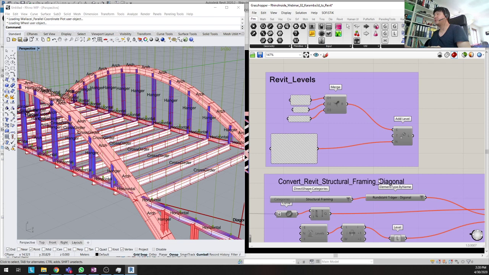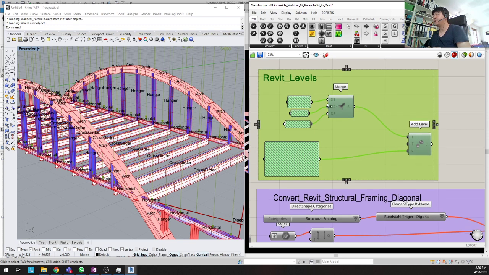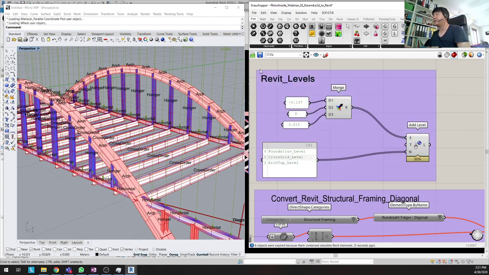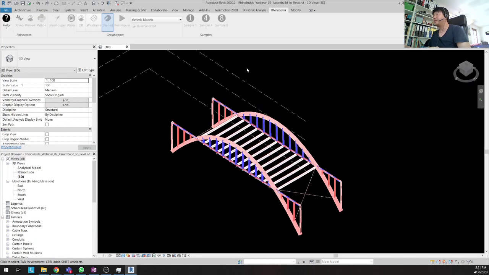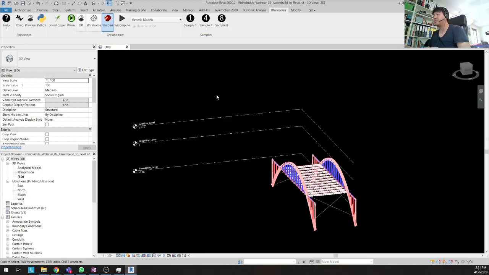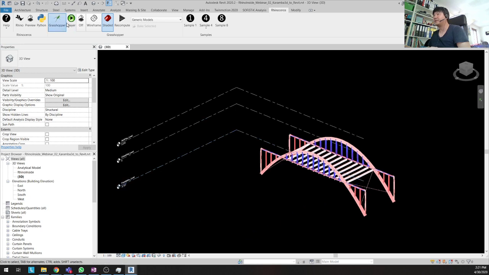Before we convert to any Revit native elements, it's always nice to have levels in Revit. So I'm going to enable the Revit levels components from RhinoInside in our definition. When I enable them, the RhinoInside Grasshopper definition will create the levels in Revit according to the Grasshopper definition.